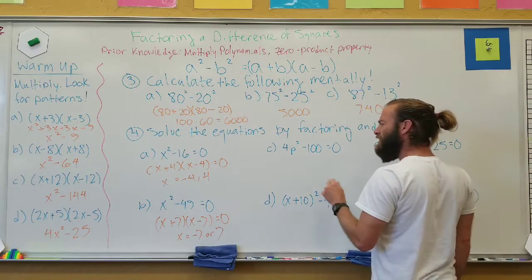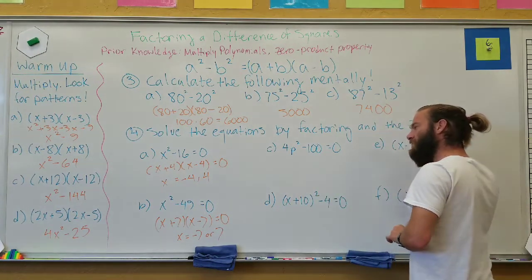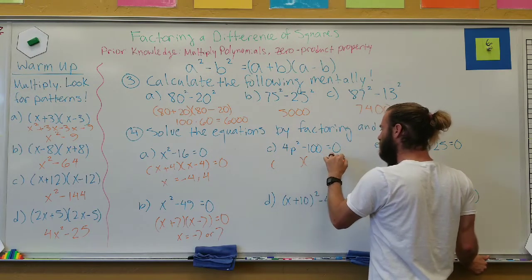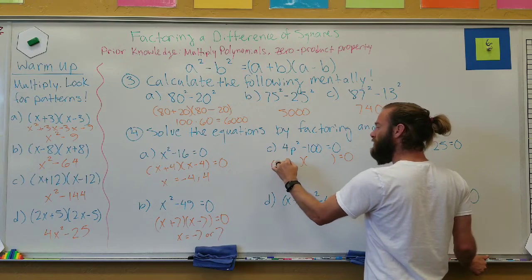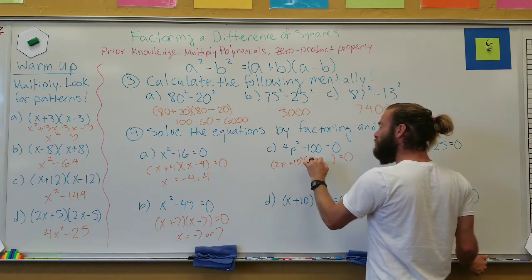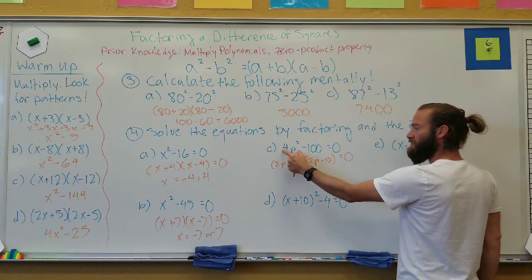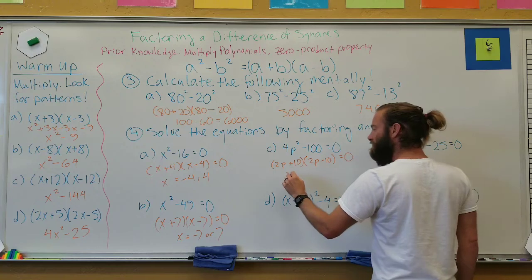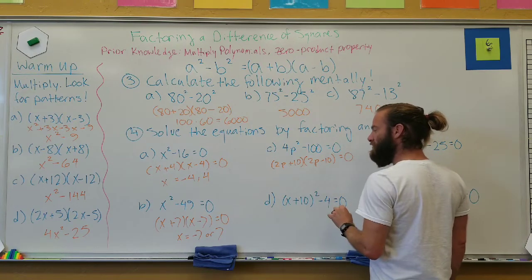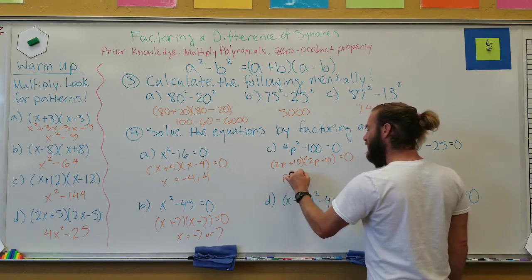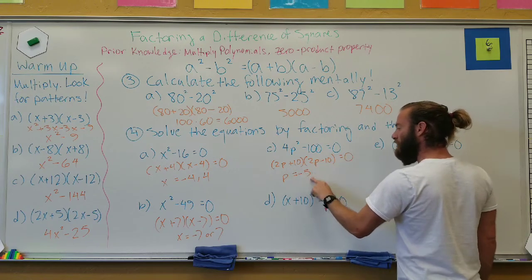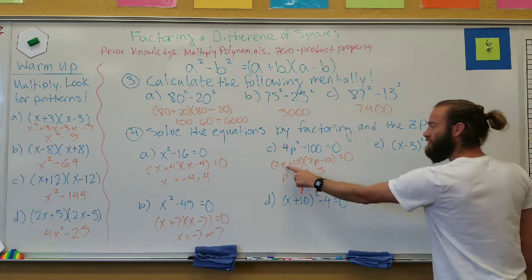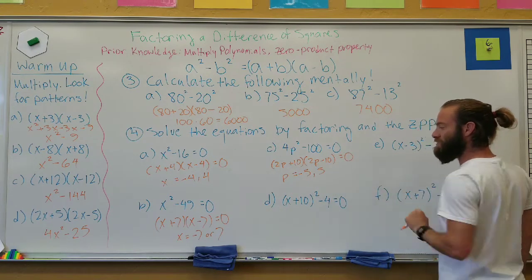For this one, it may be one that you want to do in your head a little bit, but if we actually break this apart, we should get 2p plus 10 times 2p minus 10, right? Because this is 2p squared and this is 10 squared. So my pieces are 2p and 10. Therefore, if 2p plus 10 equals 0, then p should be negative 5, or p could be positive 5. Okay, so those are the two numbers for p that make this piece 0 or that piece equal 0.